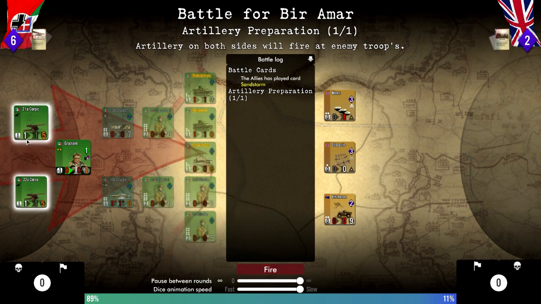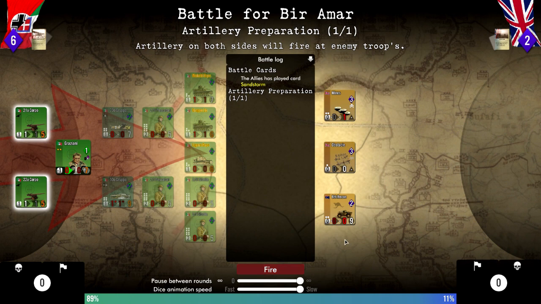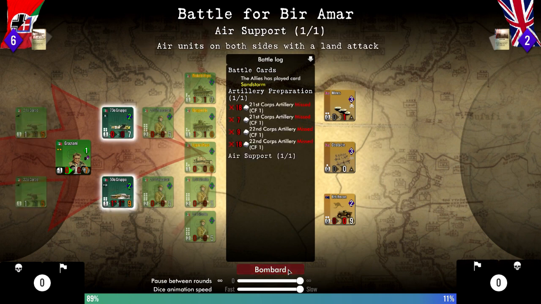I don't know about the artillery, they're still one, so I'm not quite sure who suffers the penalty, maybe these units here. But the main thing is, I don't think the planes will be able to attack in a Sandstorm, and it's going to help me let this recon unit, an Australian motorized recon unit, retreat as soon as possible. So here they're going to fire: no damage, no damage, no damage.